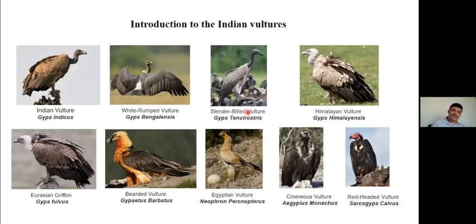If you happen to see all the Gyps species of vultures, they have a long bill and a long neck. So they can probe deep into the carcass, and they specialize in feeding on the visceral organs. If you see the red-headed vulture and cinereous vulture, their beak is very strong. So they first cut and tear the carcass, and they usually eat the skin. When they tear the carcass, these Gyps species of vultures then jump into the carcass and probe deep into it to eat the visceral organs.